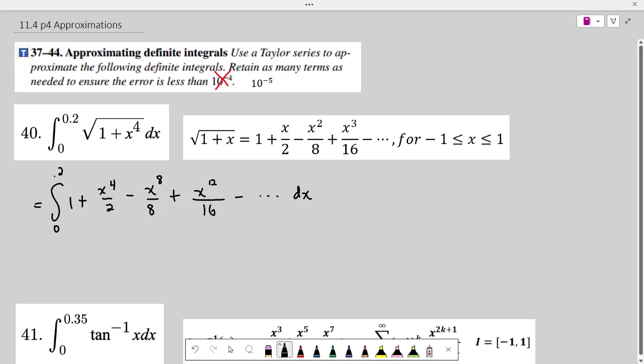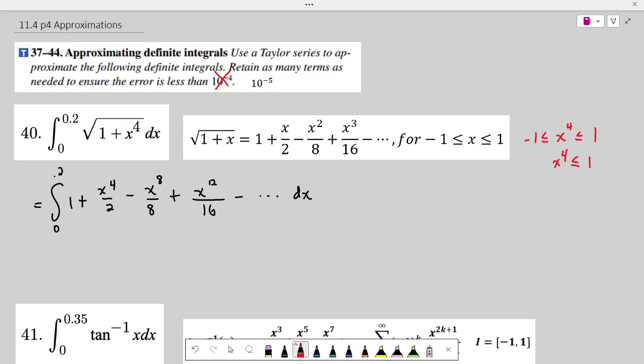All right, so there we got it. Any questions there? So we just replace the x with x to the 4th. Now let's just double check our interval of convergence. If we replace the x over there with x to the 4, we also have to replace it here. And then you can either do that sneaky algebra that I've sort of shown you here. You could just take away that thing over there because it adds no extra solutions.